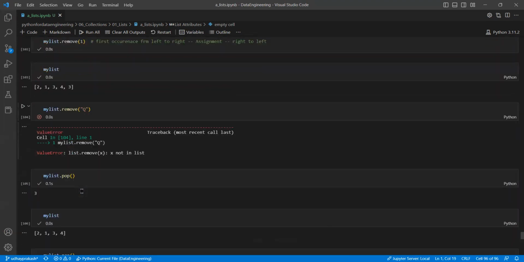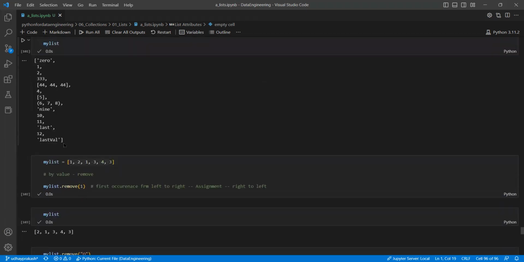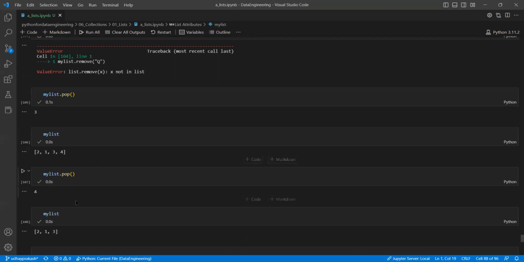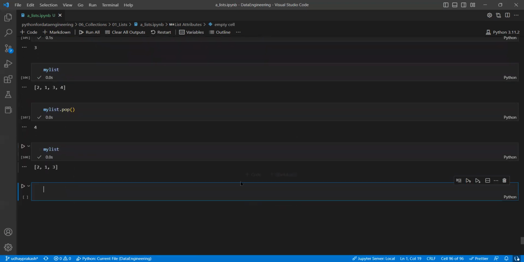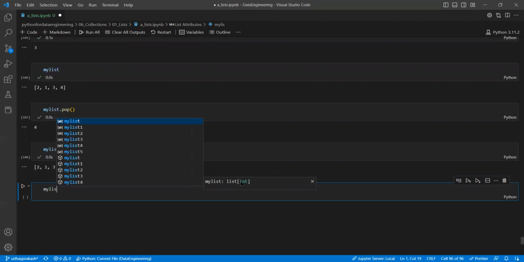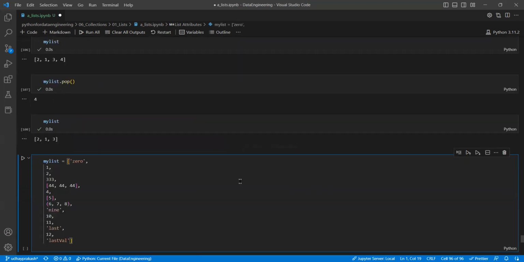Means if I take the same old previous thing, it's a big list. So I can remove anything specifically. Say my list is equal to this big list maybe.